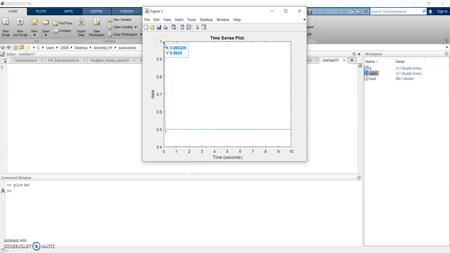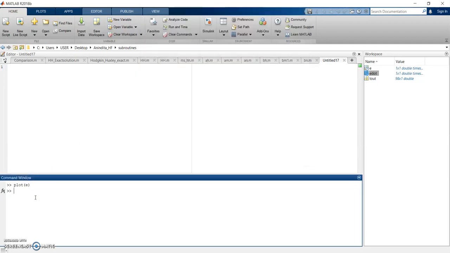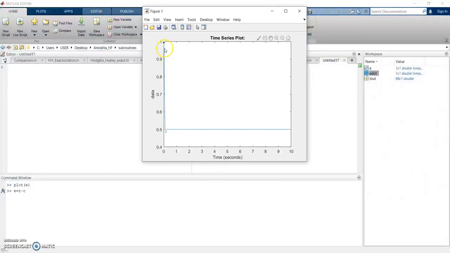I would like to explain why the starting value is 1, because I have given a step input, where the magnitude is 1. So if I write R minus C, at the very first instant my input is 1 and the output is 0. So 1 minus 0. If I calculate the error, it should be r minus c, so 1 minus 0 should be 1. Now see the plot starting from 1.